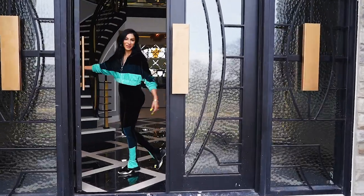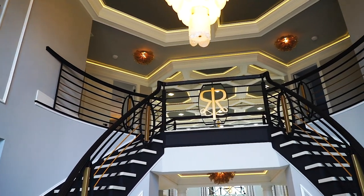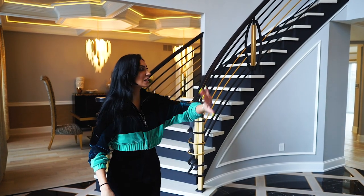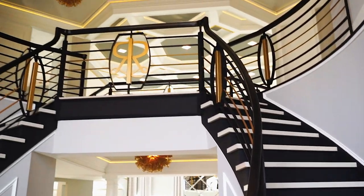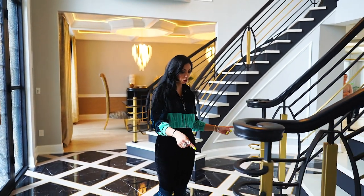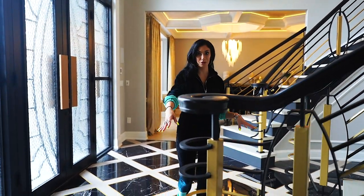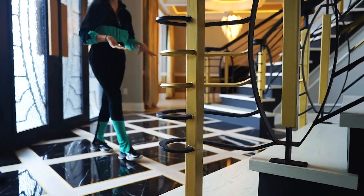Welcome back guys! We finally have the finished product to show you. Welcome to my foyer — this is definitely one of my favorite designs. I feel like it all comes together so well. We have the custom hand railings with R&R at the very top. We completely customized the steps — we changed each step to be more square for a more modern look, and we painted the top of the step to match the rest of the floor with white flooring and the risers black to give it an even more dramatic look.